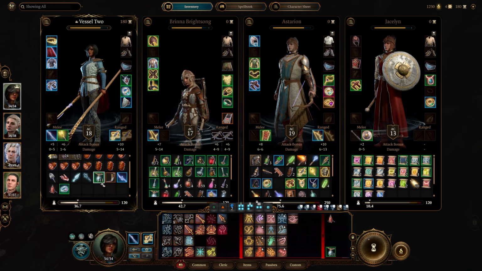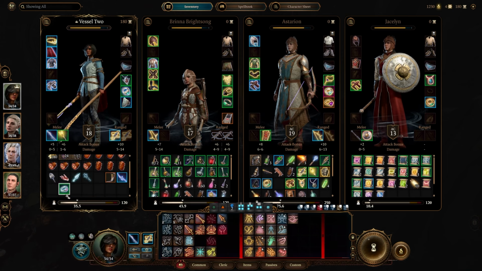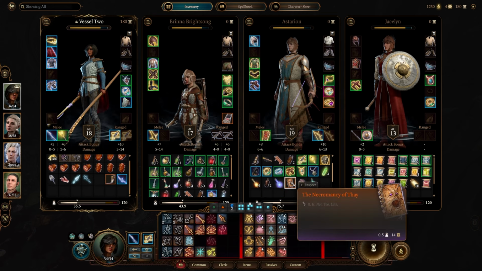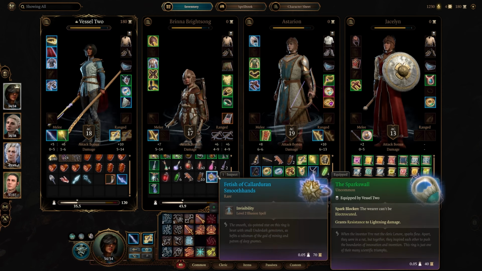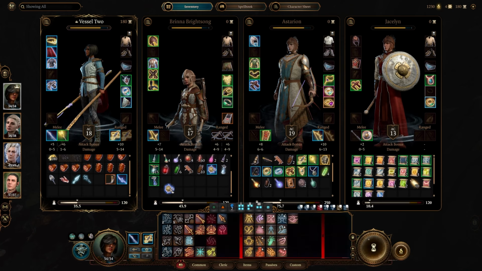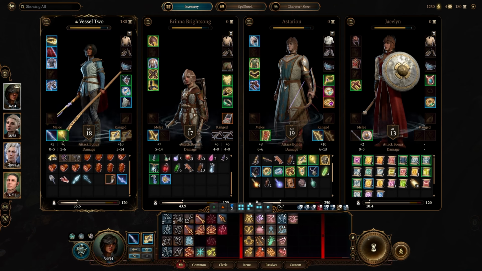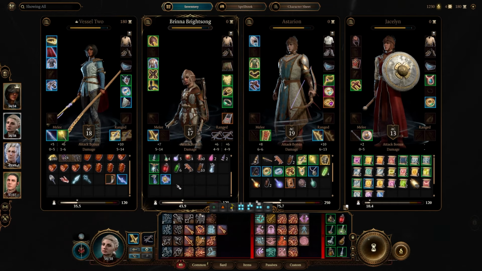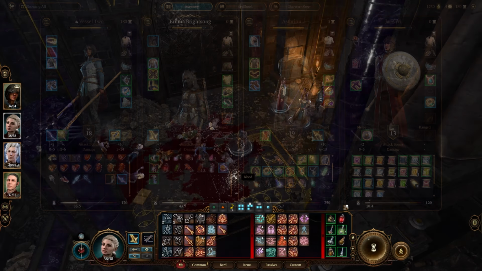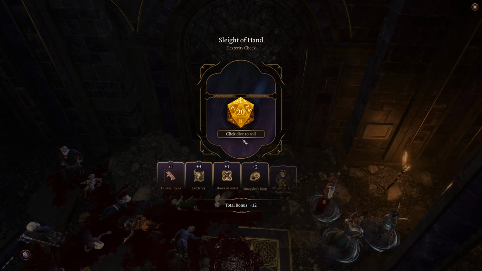So, what can I do about the invisibility? Because I don't want to trigger those stupid orca jellies. I think this gives me invisibility for 10 turns. And the mask gives me invisibility for 2 turns. So maybe I can get past the orca jelly with just 2 turns. I think I can. I'm gonna try. Worst comes to worst, Brenna dies and I go pick her up.